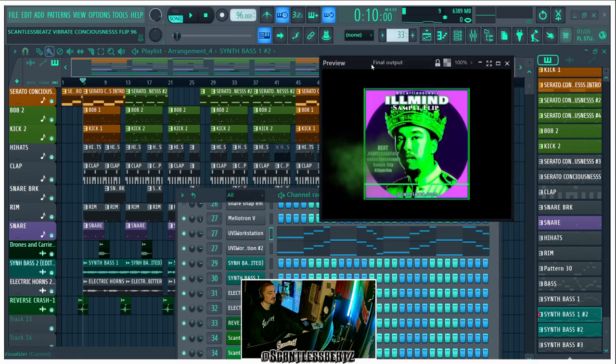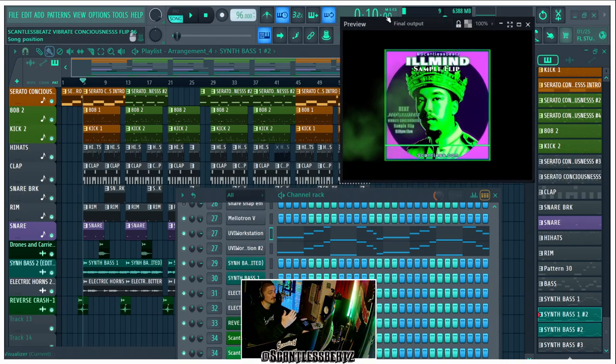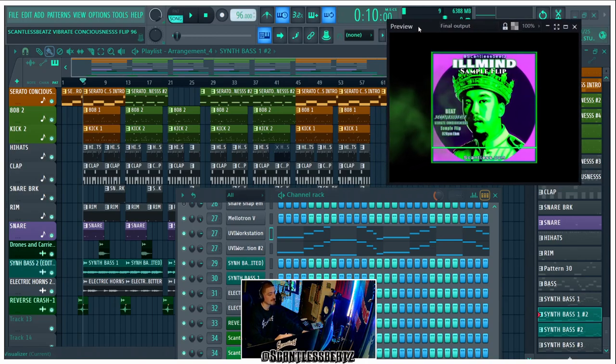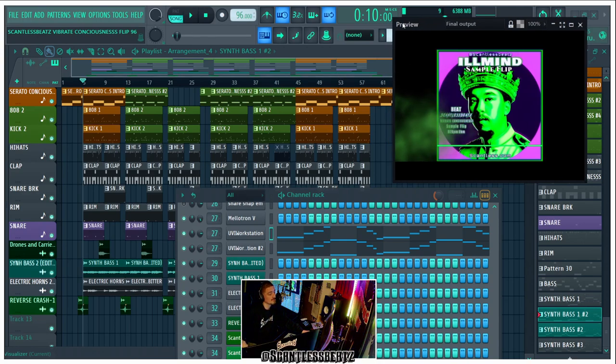So that's my sample flip for the Illmind sample contest. Winner gets to go to a Florida studio session with Illmind in his studio, shared space home studio in Florida. It's like a compound where I know he has producer camps. So look forward to winning this, hopefully, fingers crossed, and going out to Florida and chopping it up with Illmind and producing some stuff.